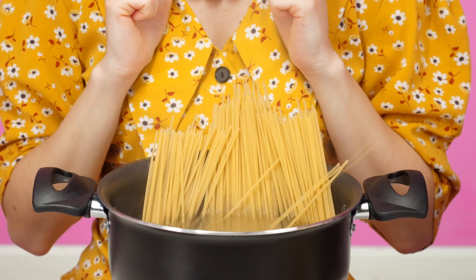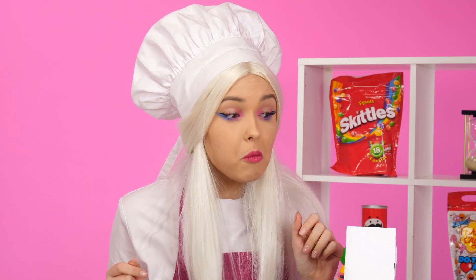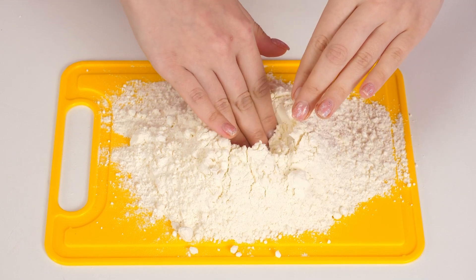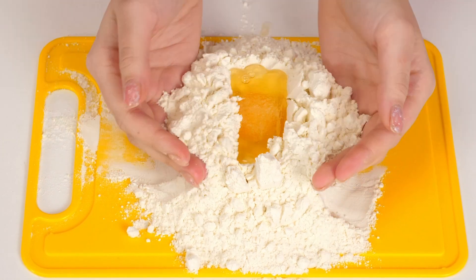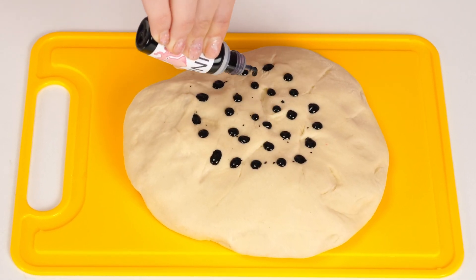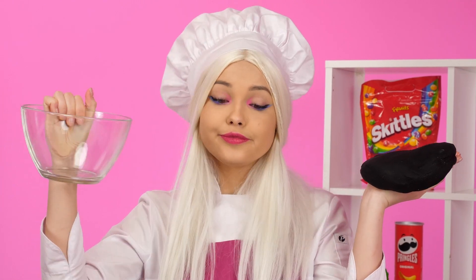They will cook and gradually fall into the water themselves! It's very simple! What kind of store-bought stuff is this anyway? The best spaghetti is spaghetti made with your own hands! In my restaurant, I serve only such pasta! There's nothing complicated about it - the main thing is to love your job! So I'm going to do everything from the beginning to the end on my own! Let's make some dough and then cook some spaghetti from it! And to make it an unusual black color, I'll add a little food coloring! The dough is ready!